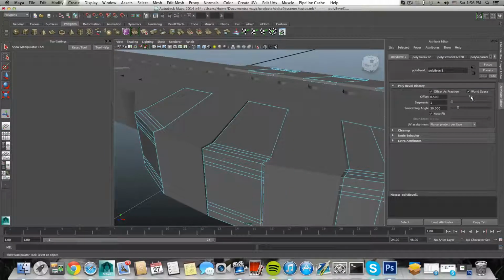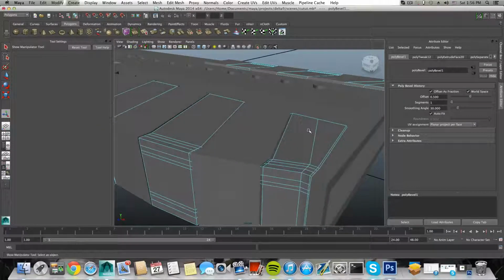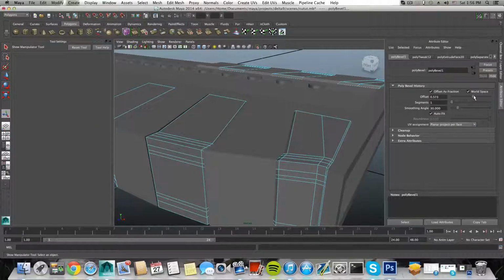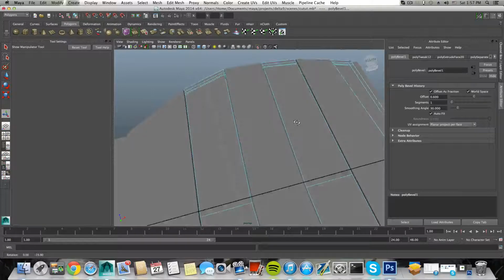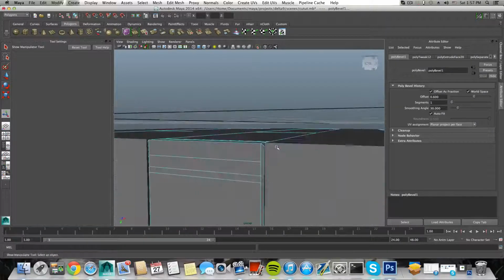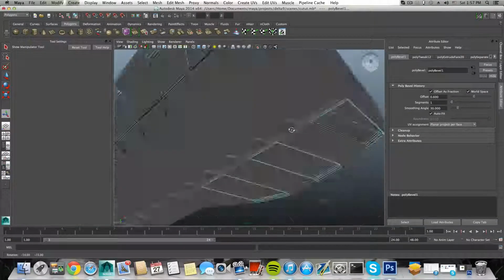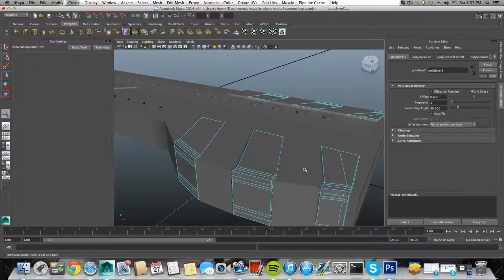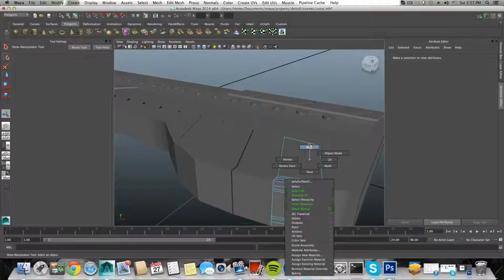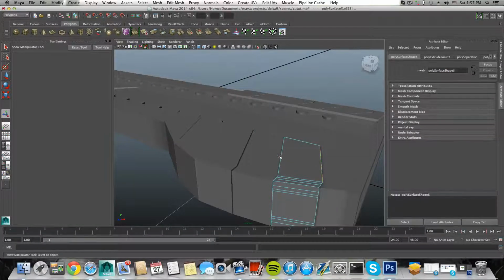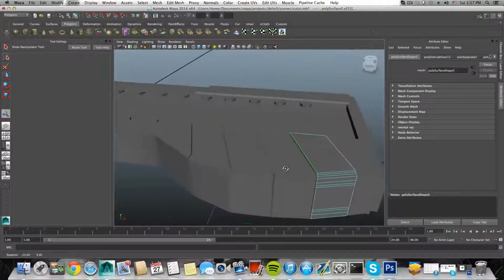Now you need to make sure that you bevel them with the same amount of offset, so let's say 0.600. Fair enough. Just examine them and see that everything is beveled on the sides, and then we will do the same for those. So edges, double click this, shift double click this.